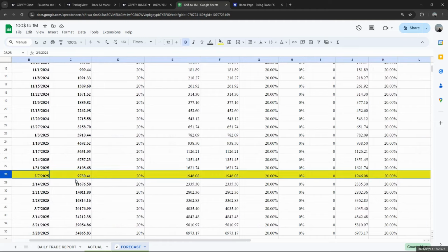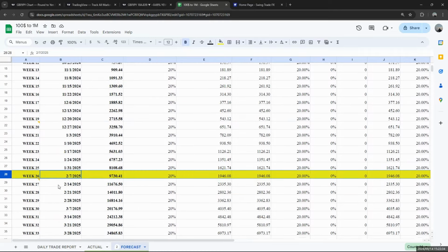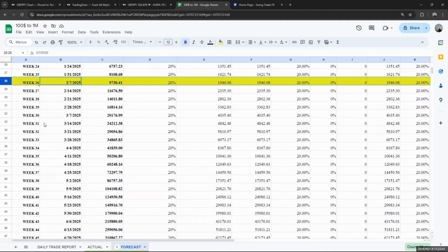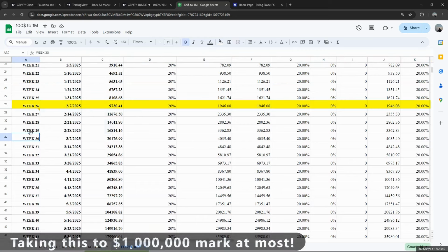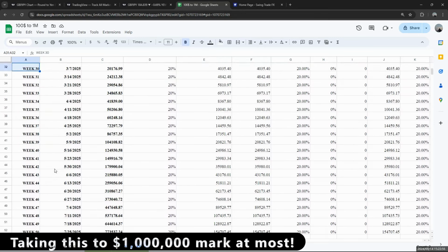So we're on week 26. We've covered half of the journey, if you can say it, right? We've covered the halfway in 6 weeks. So it's quite impressive to see. I've got to take it careful right now. The moment I get to week 27, I have a risk strategy for that, which I embedded right here. So this is what I'll be looking at.